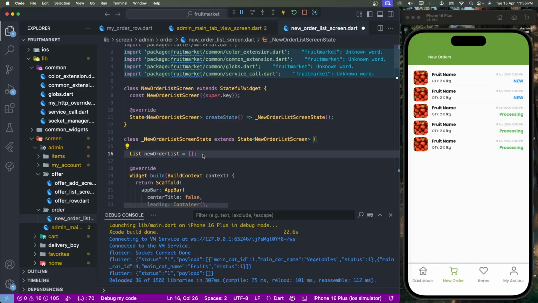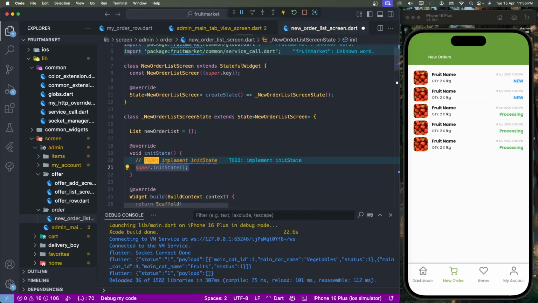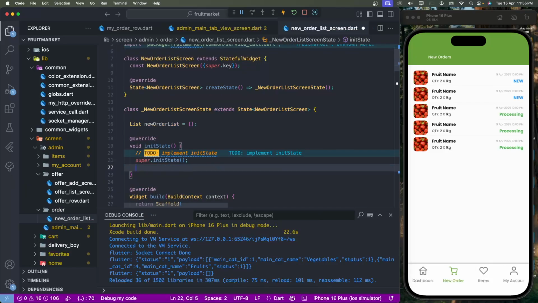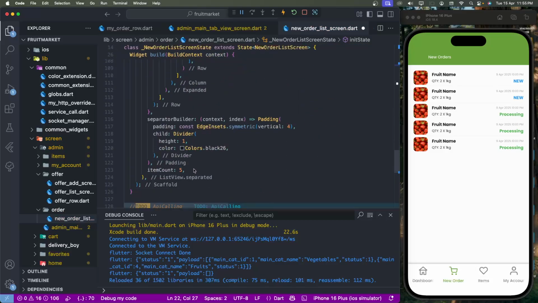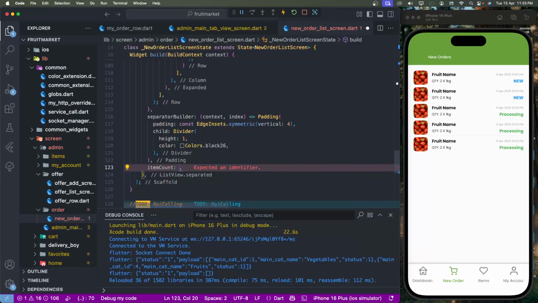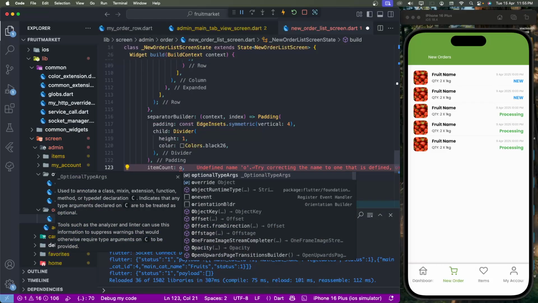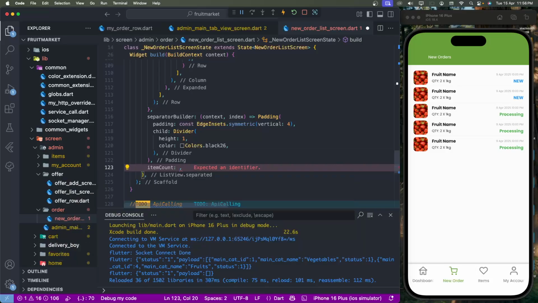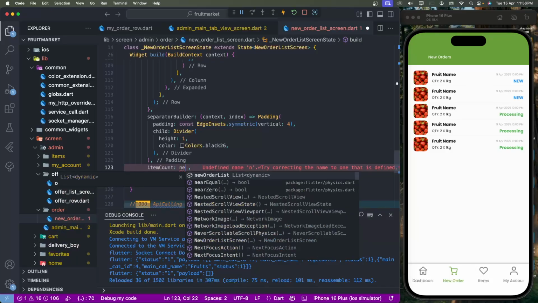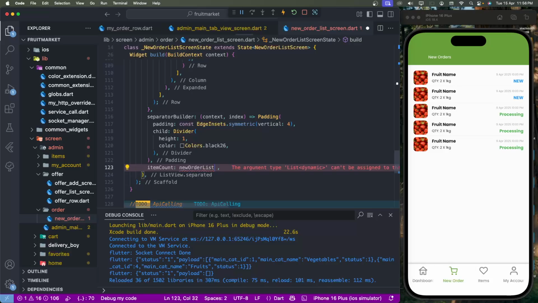Copy here, and in the init method we need to call the API call order list and pass this value, new order list dot length, like this.